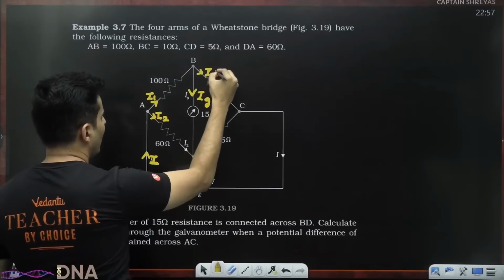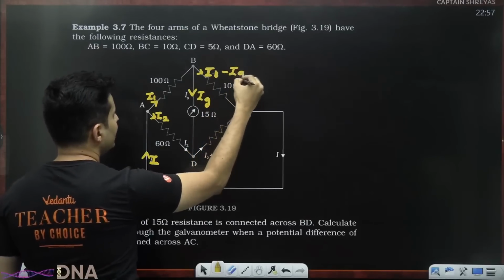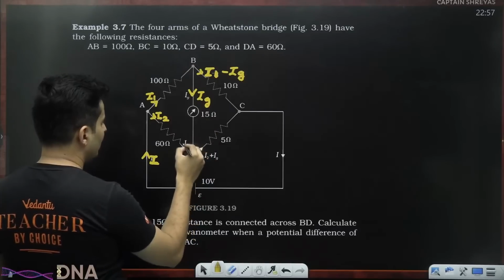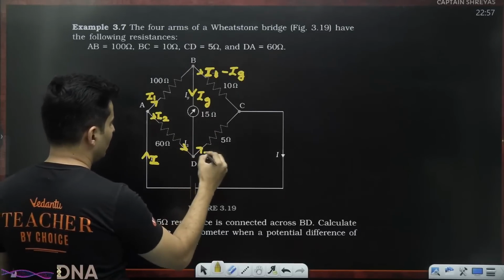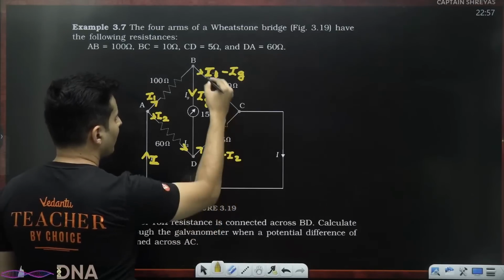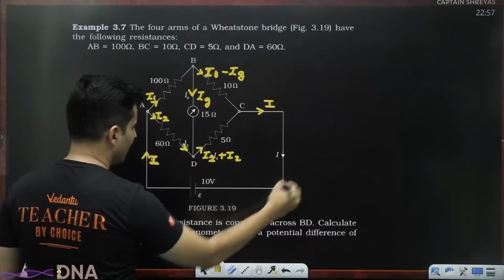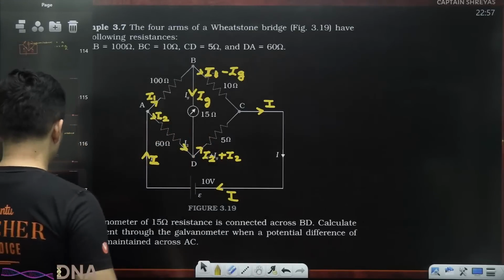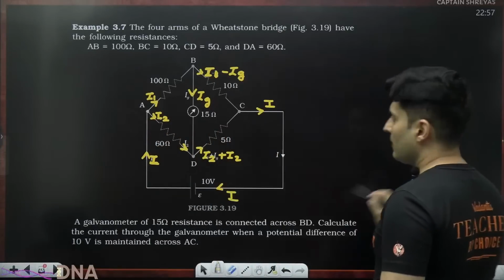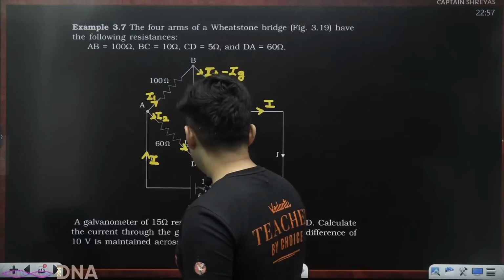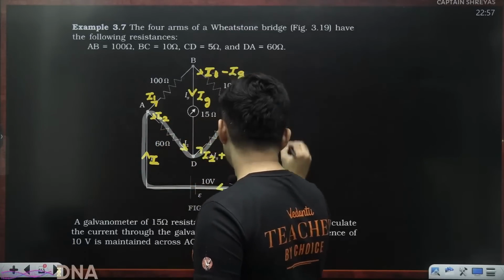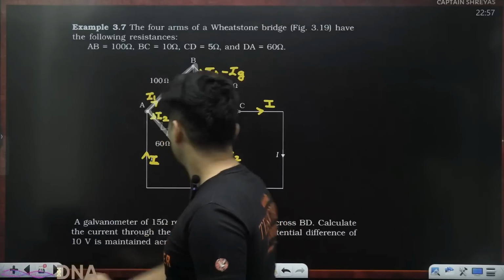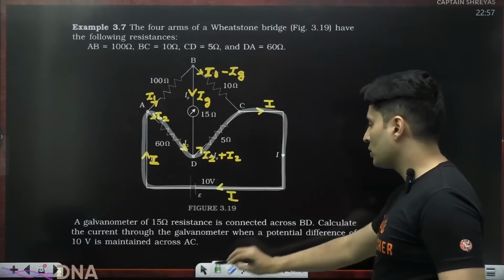So the remaining will be I1 minus Ig. I1 went here, Ig went here, so remaining will be I1 minus Ig. And this Ig will come here. This I2 will come here, will add up to become I2 plus Ig. Finally, they will all add up to become I back again, and it will go through this battery. You just have to choose some loops and solve the question. You can choose any loops. Say for example, I choose this particular loop, or this particular loop. Choose these loops and solve using Kirchhoff's voltage law.